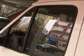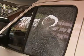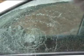Benefits to me as the fleet manager for the company would be, it will reduce my insurance policy premiums that I'm paying at the moment, because not so many windows would be smashed, not so many goods would be taken or stolen from the vehicles. I'm an artist. I carry quite a bit of expensive equipment, and I'd like to feel secure, and I think that I probably will do with SupaGlass.